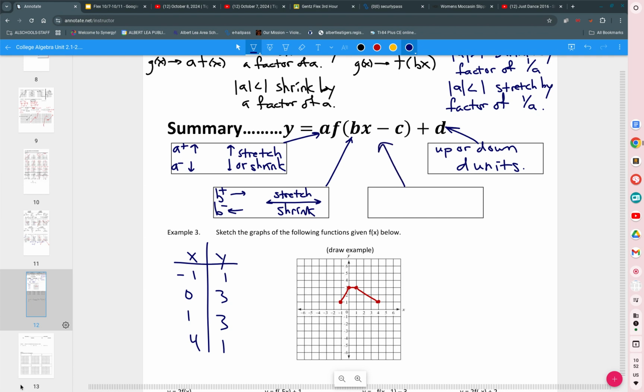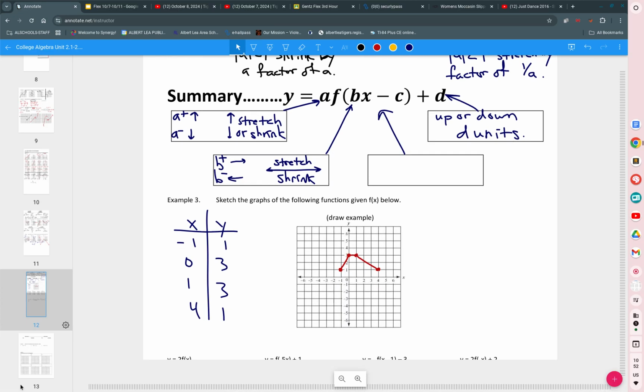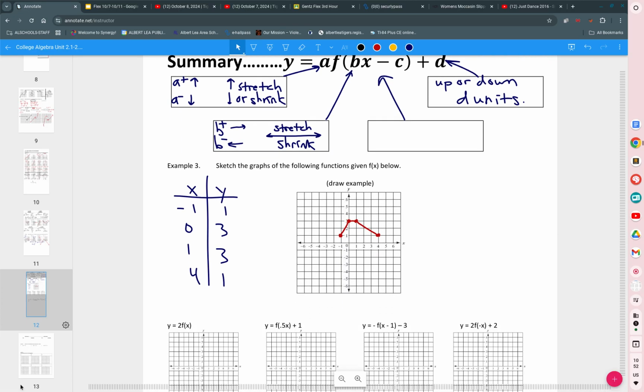And then the last thing I want to talk about in this is, I'll give the example. Suppose I had the square root of 4x plus 8. Everybody sees the 4, they're like, okay, that's going to create a horizontal shrink. You're correct. But if I wanted to know the shift here, I would have 4 times x plus 2. Is that going to be 2 units to the right or 2 units to the left? To the left.